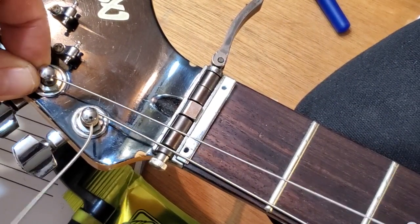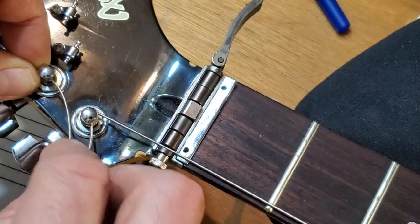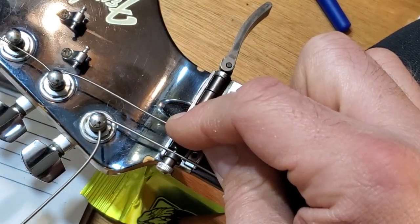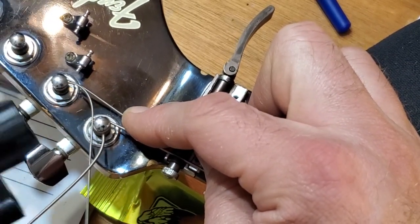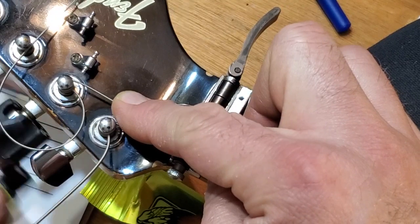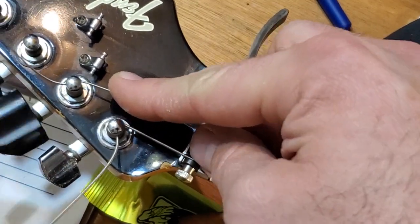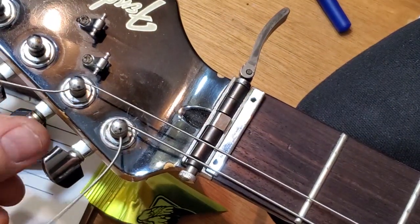Just a little note for stringing: I basically found a system where I figure out how much slack to leave based on my hand size, then I do one wrap around the top and just start winding with the remaining wraps on the bottom of where the string came in through the post. No fancy knots, no fancy locking the string in there, because I'm thinking of live guitar teching - I want that string to come off easy if I have to replace it between songs. I don't want to be messing around with cutters and pliers trying to undo a knot.